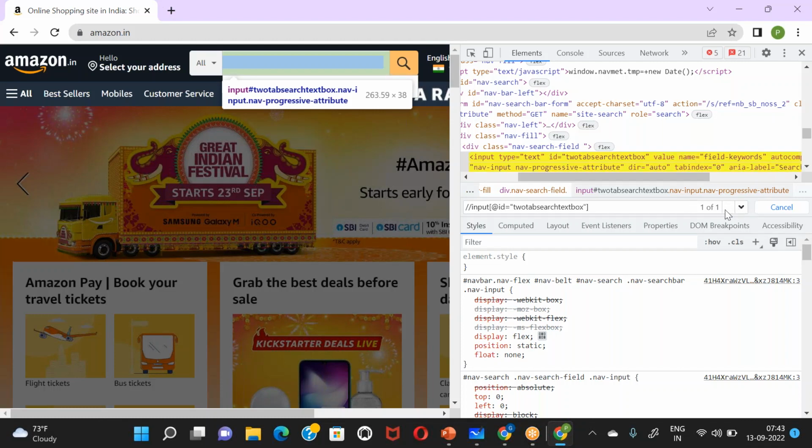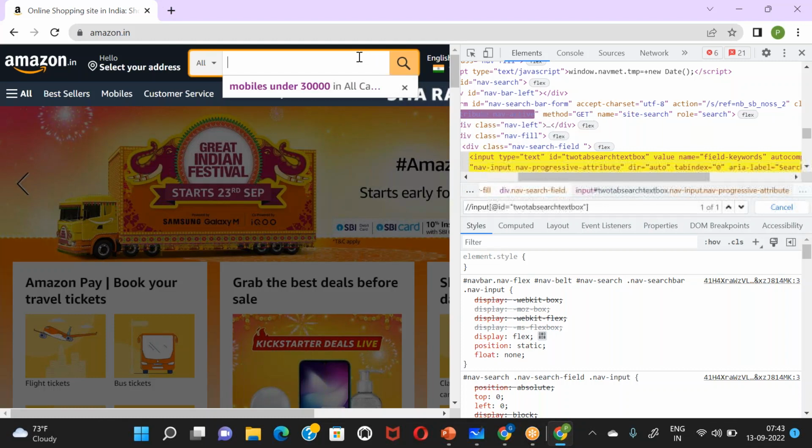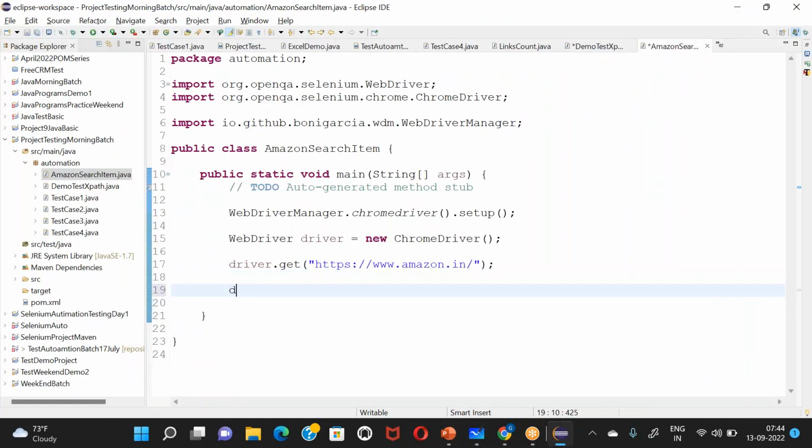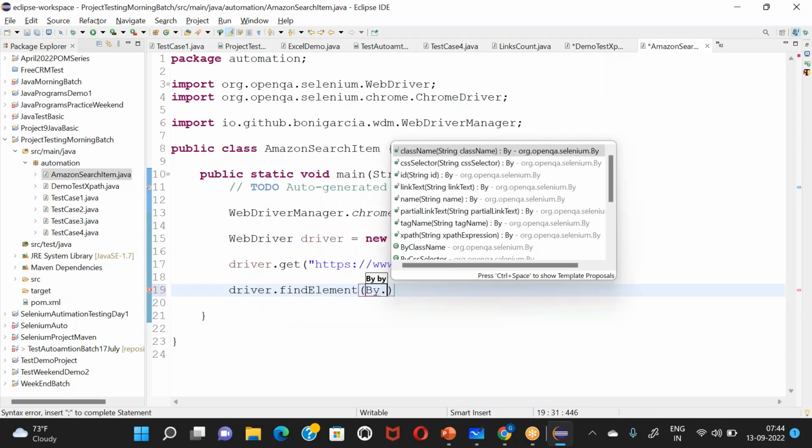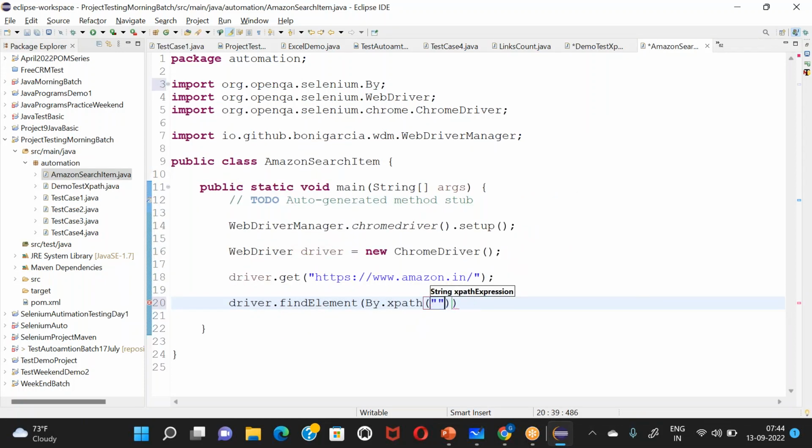Right, which input box is highlighted on the left side? Search. So, fine, then this is the XPath that is correct. Copy this and we will write driver dot find element by dot XPath.